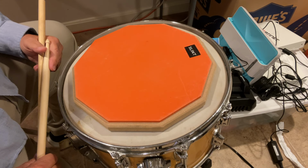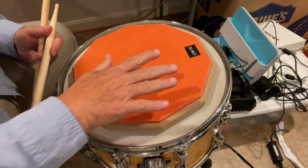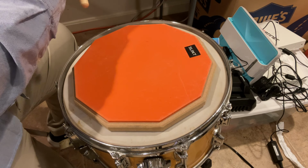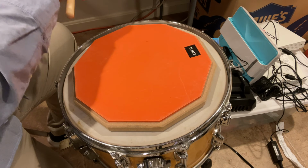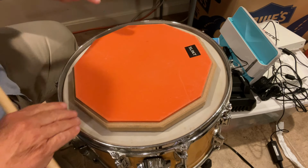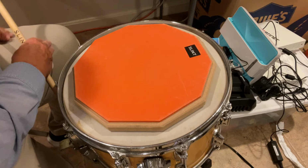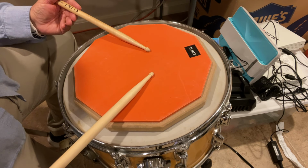If you're tapping along with your hands or your feet, your drumsticks or drum pad, if you don't have a drum pad, use a table. Okay? Or your hands. Doesn't matter. You can still play along. Or your leg. Okay? You get it. You get it now. Let's see if I can come up with something different.